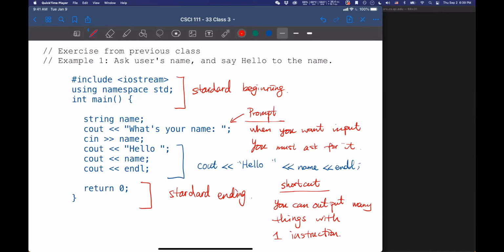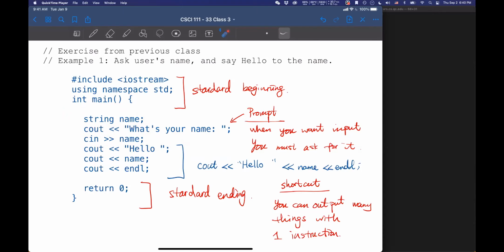If you are constantly using the same instruction, most of the time there will be a way you can do it all at once. So if you look at it here, instead of having cout three times, you can just have one instruction for these three things you want to print. Same thing for the cin. If you have multiple data coming from the user, you can also do it in the same line, as long as there is no other instruction in between. Or declaring variables are the same thing. If you want to declare multiple variables with the same data type, you can also declare all at once.